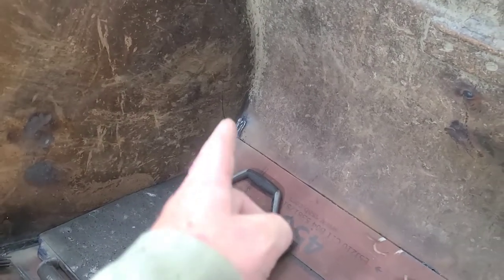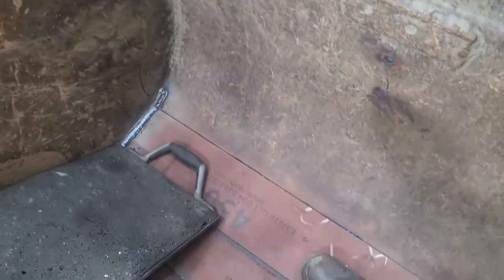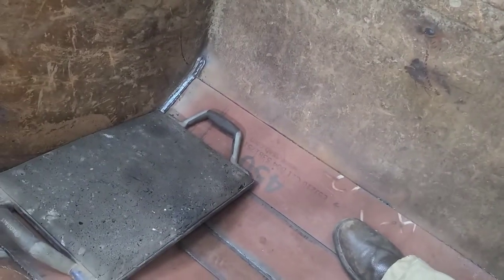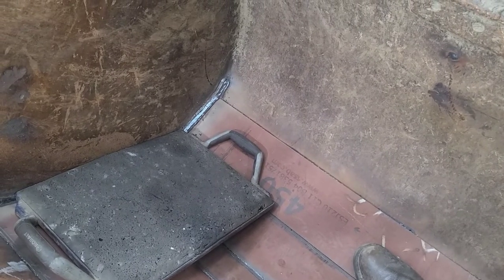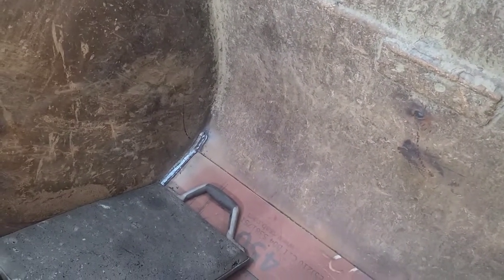Now, another great way to do welding like this and get it done really efficiently would be to run a dual shield wire, like say an Ultracore. If you were running an Ultracore wire in a diameter of like 1/16 of an inch, you could really get some welding done in a hurry on something like this. But here's the thing. That wire requires that you blow a shield gas through a gas cup onto the weld. And if you're doing that, you can't blow air and suck air like I'm doing here. It'll blow that shield gas away and it'll destroy that weld.